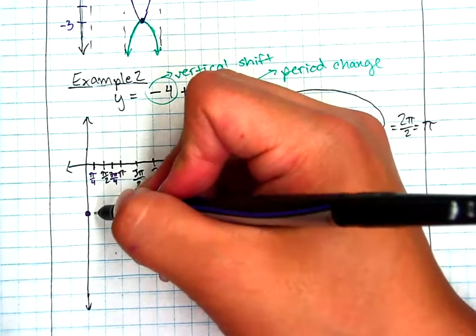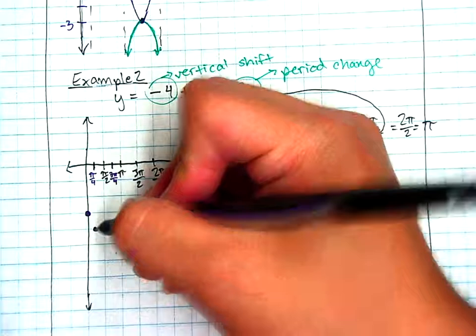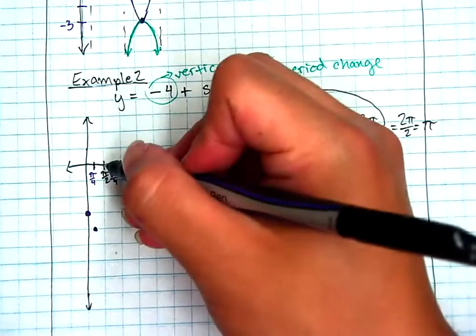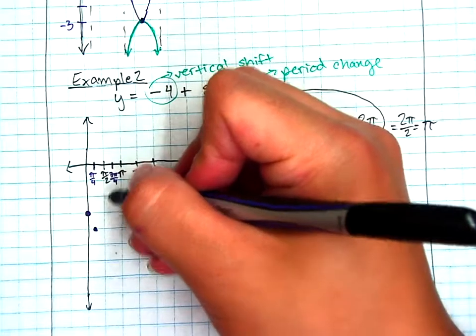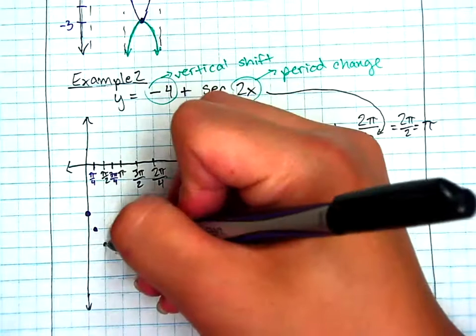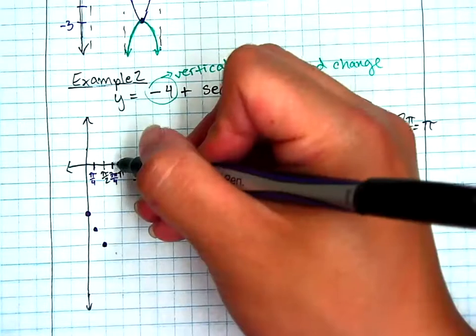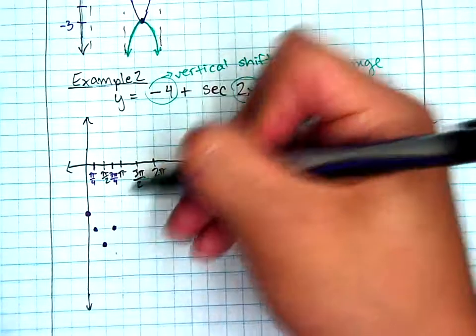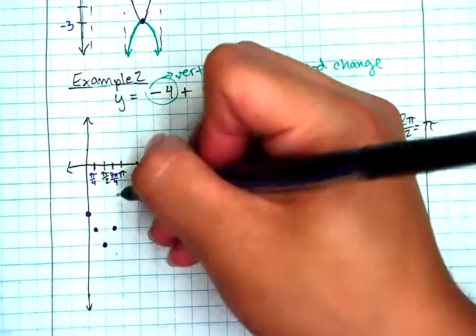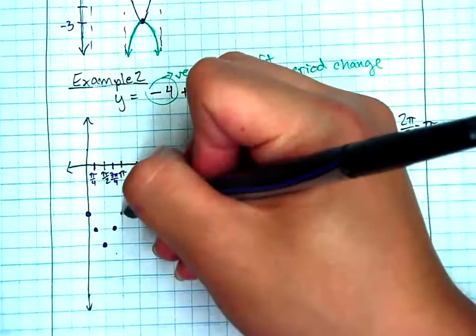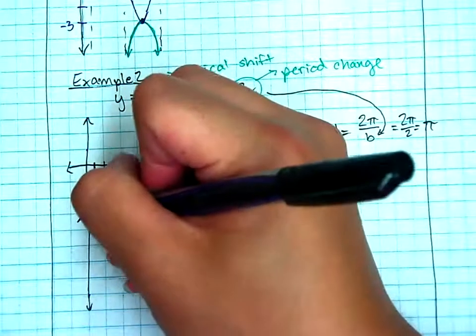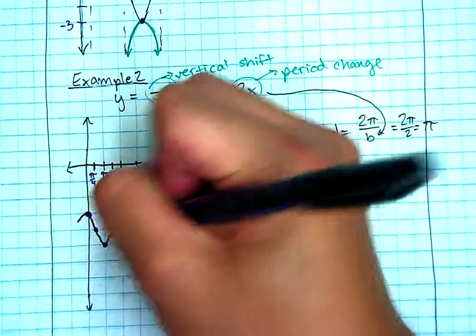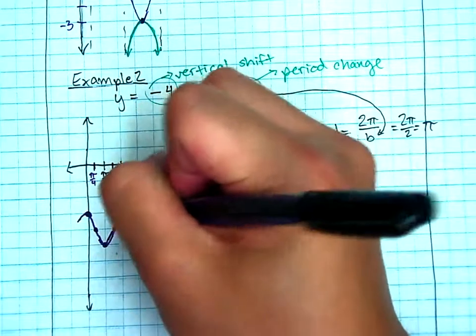So I'm going to go down 1, 2, 3, 4. At pi over 2, we're going to go down all the way to negative 1, and then a vertical shift of negative 4. So 1, 2, 3, 4. 3 pi over 4, back at 0, so right there. And pi, we're going to go back straight up to 1, so at that point right there. So if I were to sketch in my cosine function, this is what it will look like.